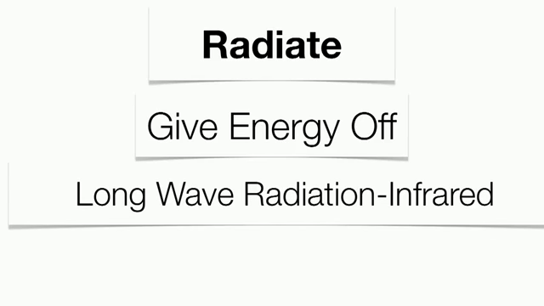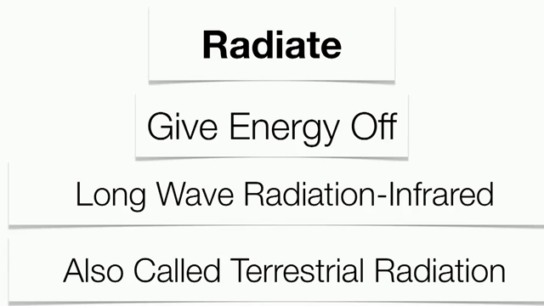And that's the last form of interaction, which is going to be radiate, which just means that energy is going to be given off. Absorb means energy taken in. Radiate, energy is going to be given off. And again, it's going to be given off in the form of heat energy. Heat energy, another name for that is infrared, which is a long wavelength. And again, terrestrial radiation is going to be of a longer wavelength. Good absorbers are good radiators of energy.